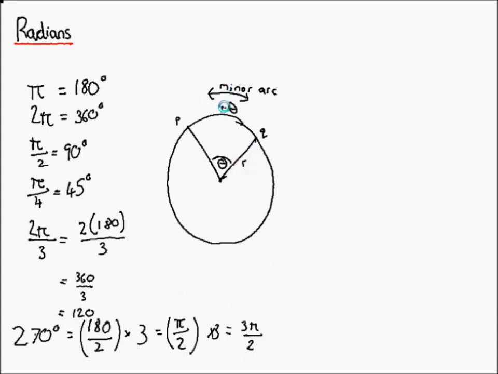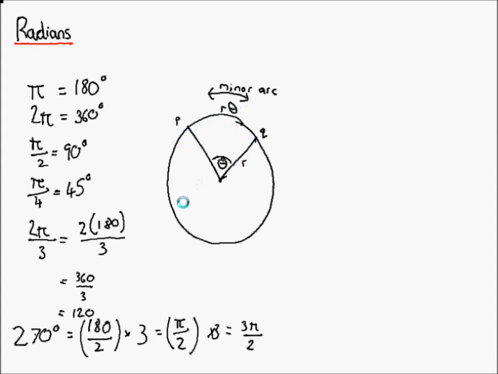Now you've got this arc length is equal to r theta, which is the radius times some angle theta. Now, this doesn't work for degrees, this formula only works for radians. You may be asked to work out major arc PQ or minor arc PQ, and this matters because major arc PQ is basically the bigger one, and minor arc PQ is the smaller one here.